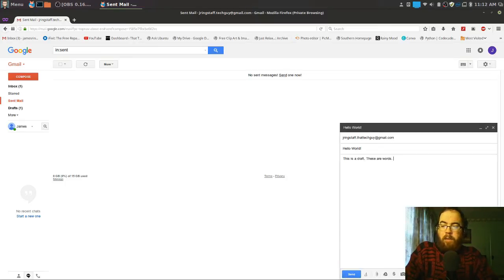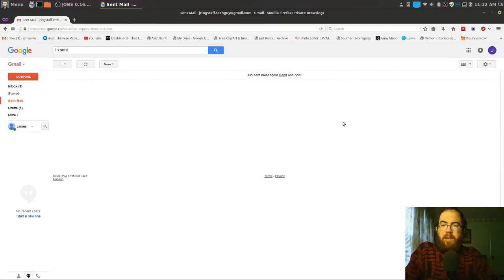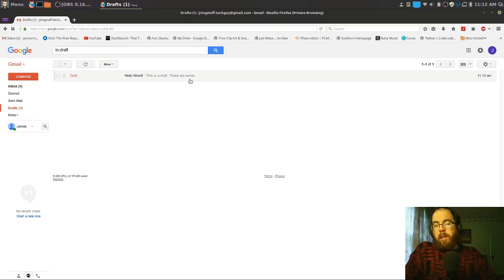But we don't send by clicking the blue button at the bottom, we'll notice on here that it saved a copy of this. So if we were to exit out of this and then go to our drafts folder, we now see we have one draft in the folder. There it is. So you can start typing an email, shoot it off later whenever you're ready for it to go out, and it will store it here.